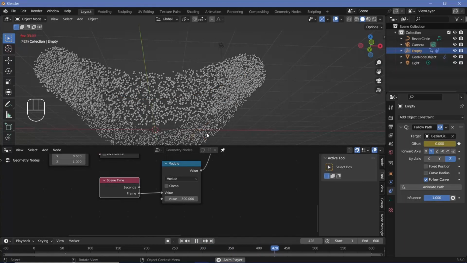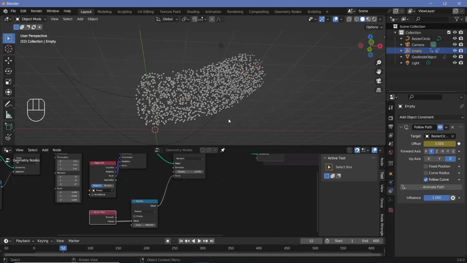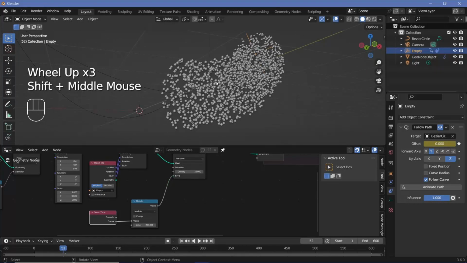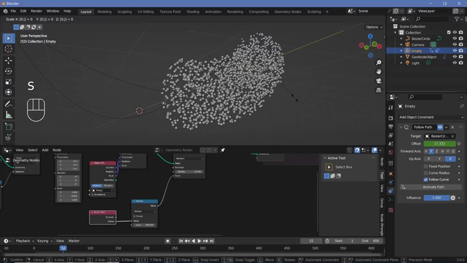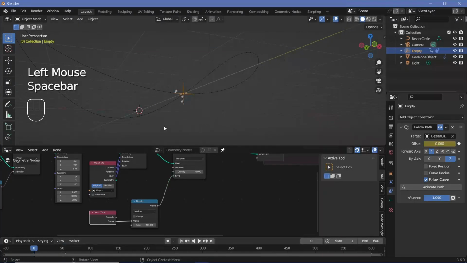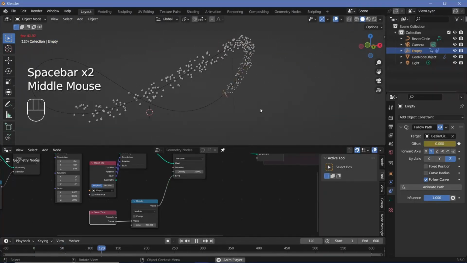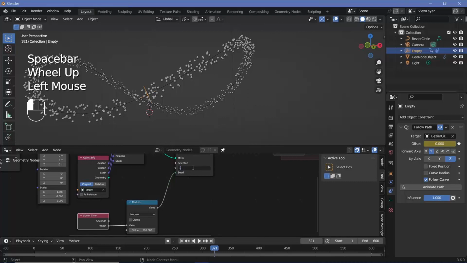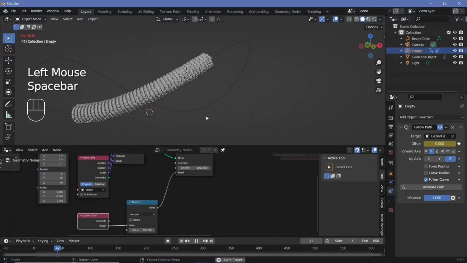So if you look at it, it doesn't look like there are new points being added in, but they're actually being added in the exact same place, which is exactly what we wanted. Now I feel like the overall scale of the place from which these particles are being emitted is too large, so I can select the empty and just scale the empty down to maybe 0.3, and then if you go back to frame 0 and play this, you see that the position from which these particles are emitted is much smaller. But with that, I have to increase the density to get much more particles. So let's increase the density to maybe 1000, and now you have this sort of a distribution.